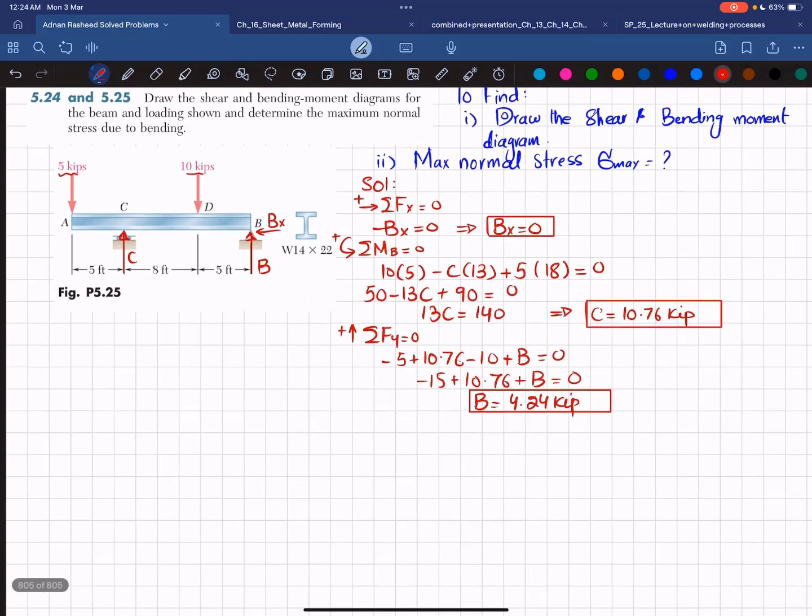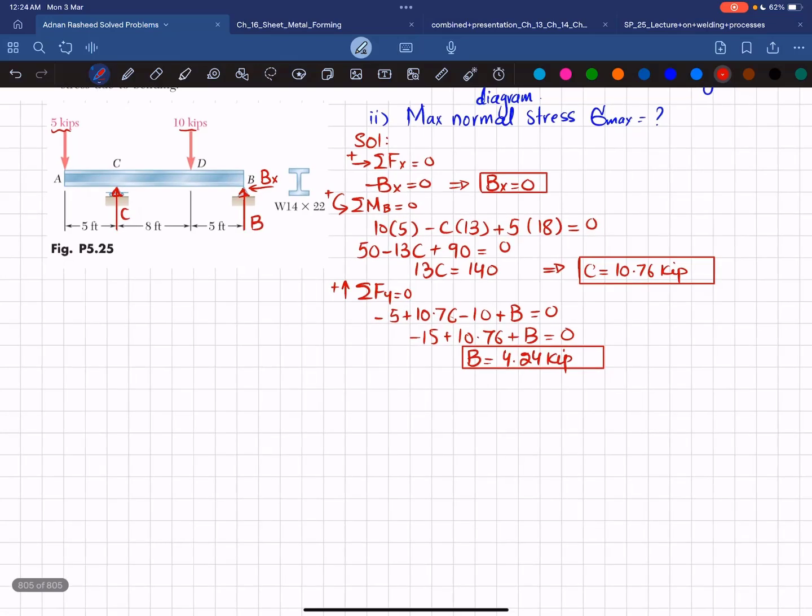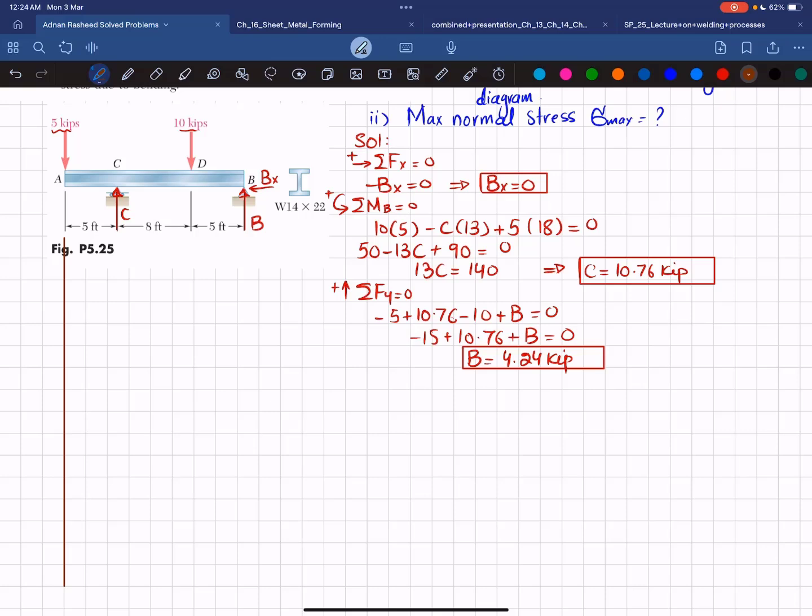Okay, now you have all these reaction forces, so we can easily move toward shear force and bending moment diagram. So for that, what I have to do is take the vertical lines from the end of this beam clear in order to draw the shear force and bending moment diagram. First, I will draw a horizontal line to show the x is in feet, and on y-axis you have V, which is shear force, and unit will be kips. Let me take one division is equal to 2 kips, so 2 to 4, you can take it by your own as well. So minus 2, minus 4 and minus 6.